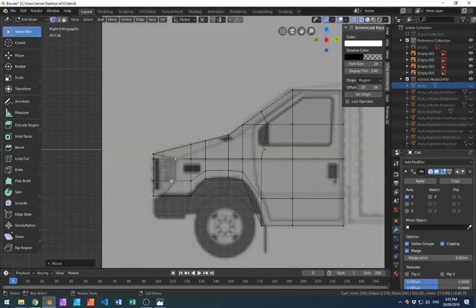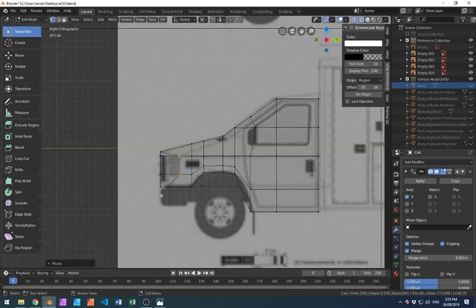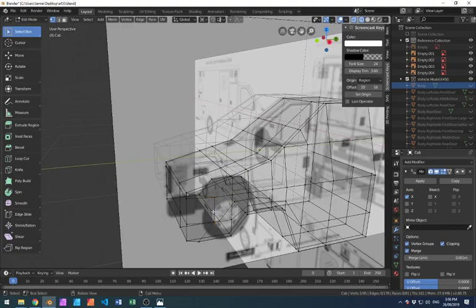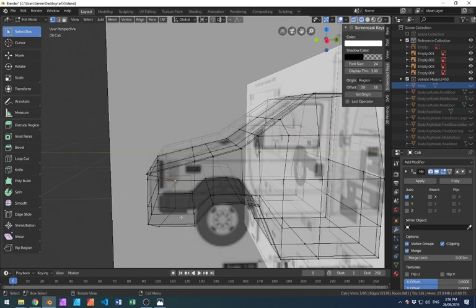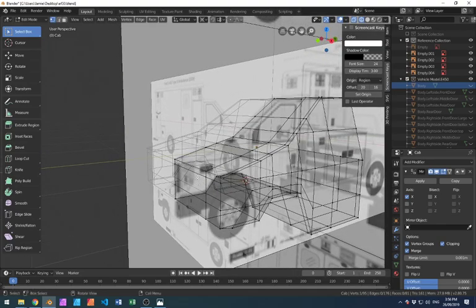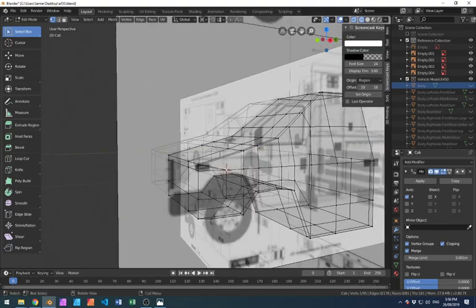You can see it's starting to roughly get shape, and this is really a starting point. That vertex is a problem, but I just need it to be the same position as that. So I want it to slide up to here and get closer and closer to that one.